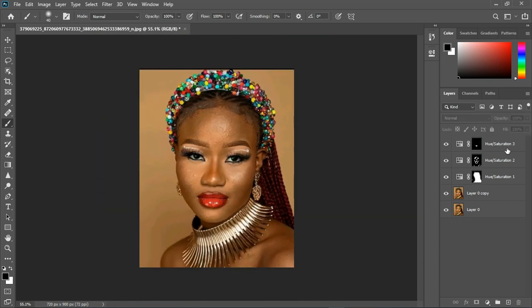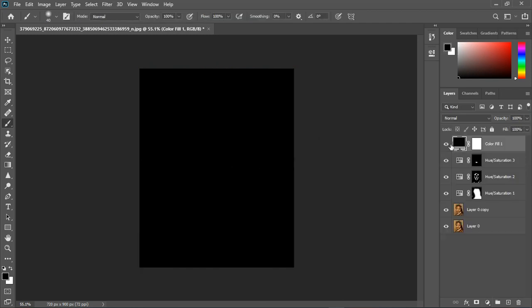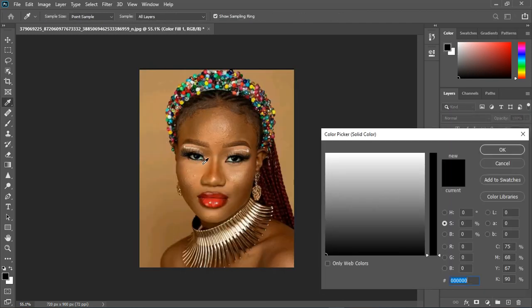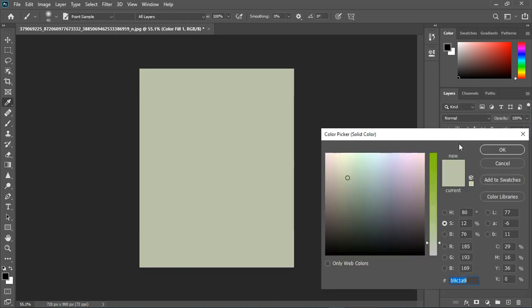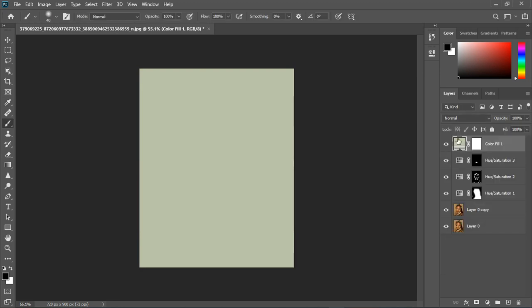Doesn't look flat anymore. One more time, I'm going to grab the solid color adjustment, and this time around I'm going to turn it off, double click and select the eye. I select the side, and it's okay. So we have that color. Sorry, turn it on, and I'm going to go to the hue.